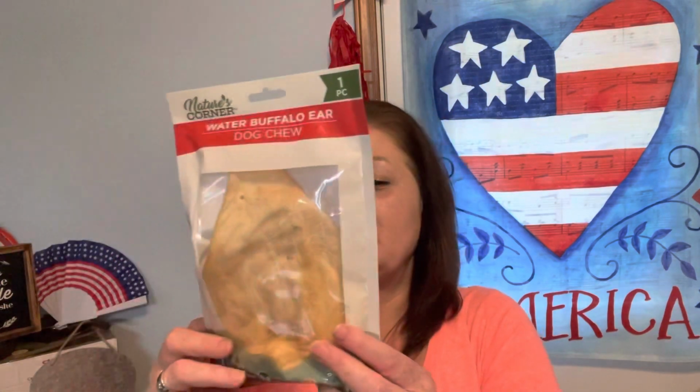But I did find this, and this was a recommendation from someone at my work. They basically said, get this. It doesn't have any of that rawhide in there. And it'll take them a while. They'll love it. They'll chew it. It'll take time. So it is called this Water Buffalo Dog Chew. And it's humongous. You see, it's the size of my head. And it's made by Nature's Corner. And it is just one piece.